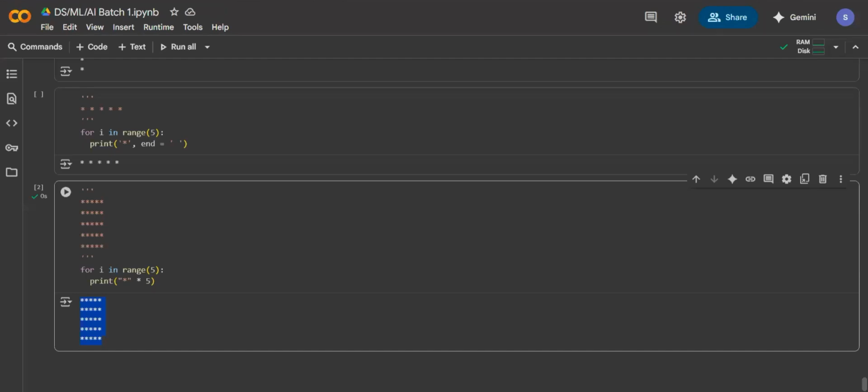Now, why is it different? Because they will not be asking you this question, but they will be asking you how to create this pattern with the help of a nested loop. We'll come back to the nested loop later on, but we will quickly finish whatever is pending in today's class. I will move on to the new pattern.